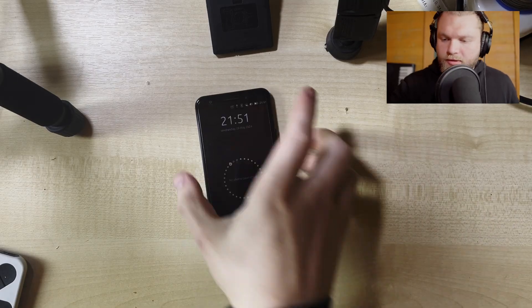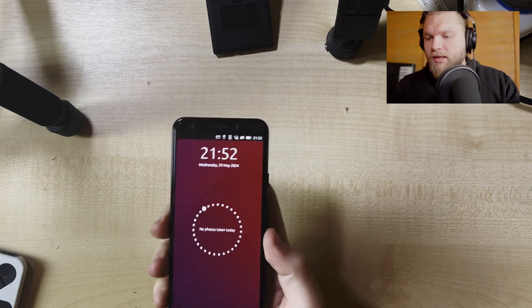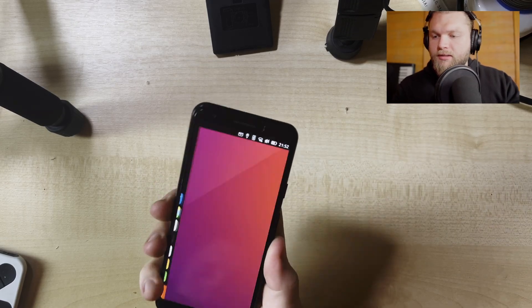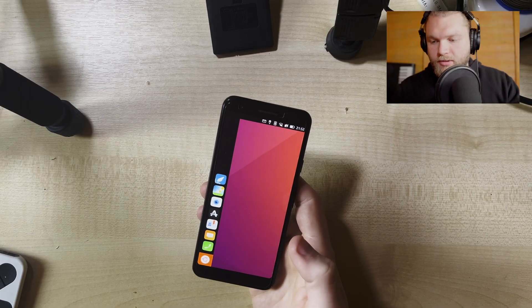The reason I chose this phone is because it is fully supported by Ubuntu Touch, so everything works - the fingerprint works, the camera works. Basically you won't encounter any software issues as far as I know. If I just put my finger on the fingerprint sensor here it'll unlock it, otherwise I'll have to input a passcode.